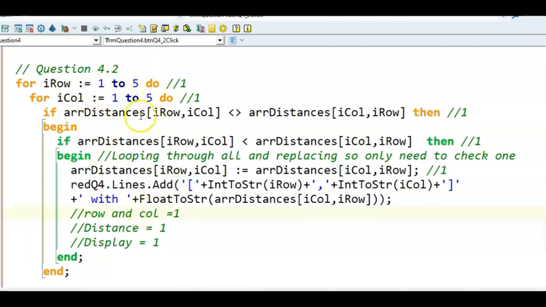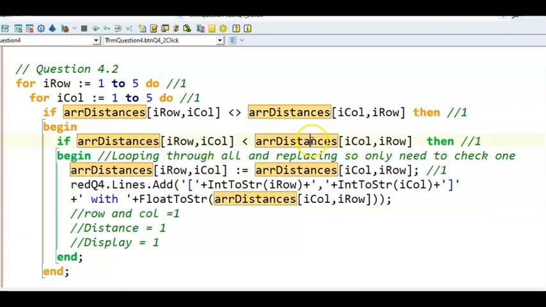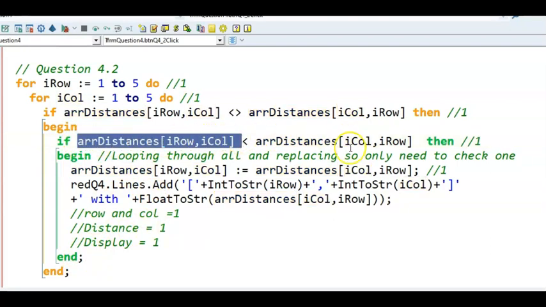Since I'm looping through the entire array, I can just work with one of the items here on the left to test if it's less than the other one, because eventually it will look at all of your items in your array to see which one is less than which. So let's say this was not true. Of course, when we get to this guy here, this will again be true, but then this would be on that side, this guy would be on that side, and therefore I don't need to have an else here. I can just test if the current one that I'm working with is less than this one. If it is, replace it. Else eventually it will get to the other one that I'm comparing it against.